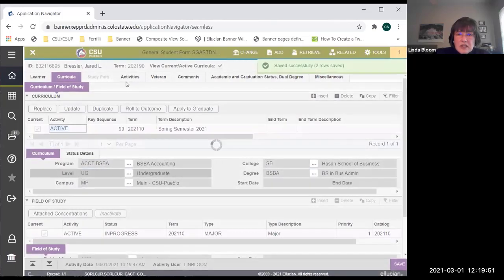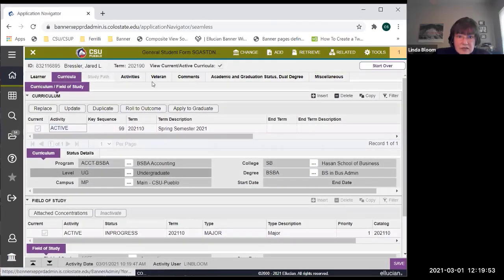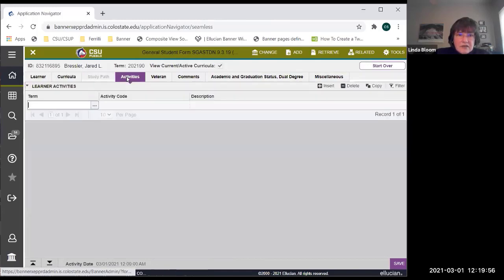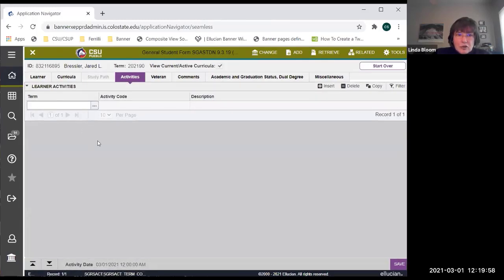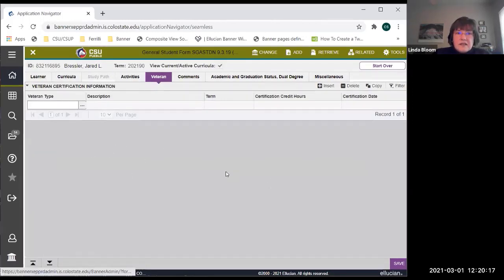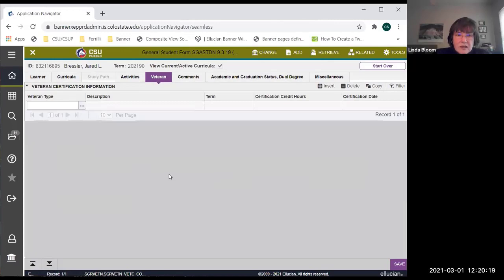This is also the first of the two veterans areas. I'll click on activities real quick. If there are any learner activities, now this could be different attributes. If the student has a sport or organization associated, this is the first of the veteran types.